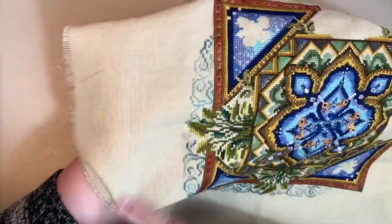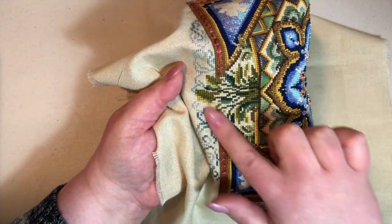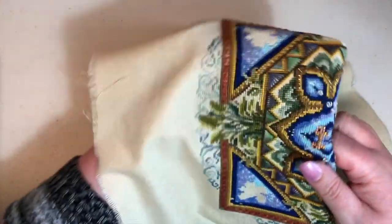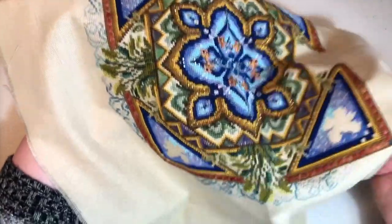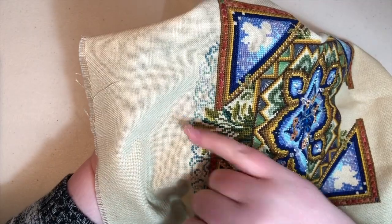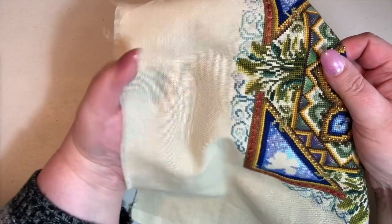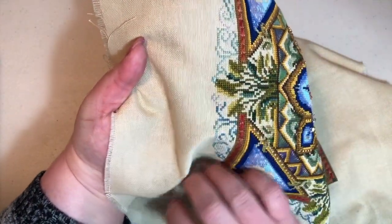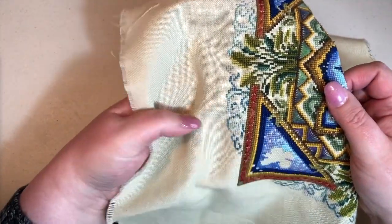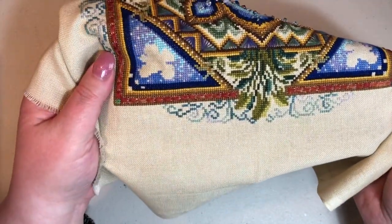And then another thing I did, since I had finished these little fronds, or whatever I was calling them: since I had finished this one and the bottom, I went ahead and used one of those beautiful silks to stitch these little scroll work areas, which I think are lovely. And there's little beads scattered amongst the scroll work. And again, I haven't done that yet, but that's what those will look like. And again, I did the same thing on the bottom.